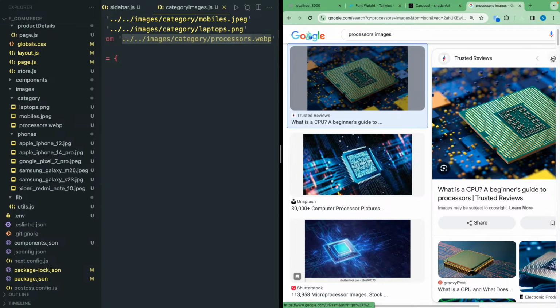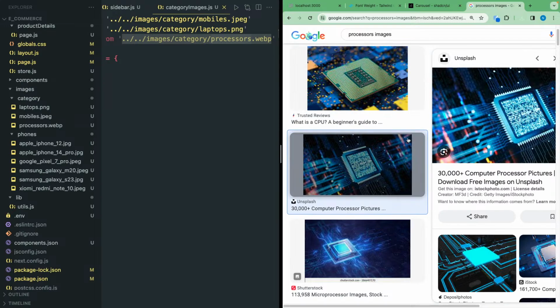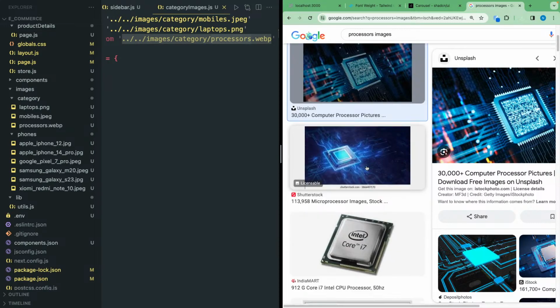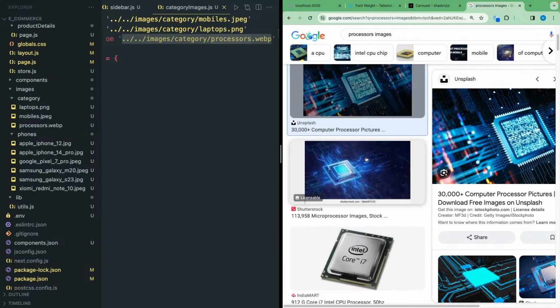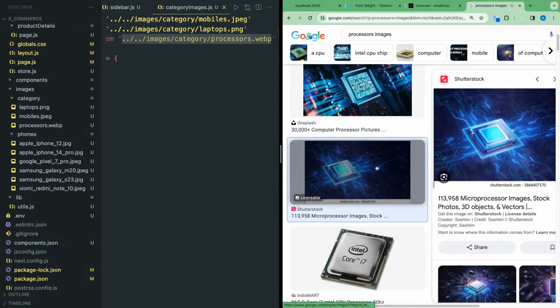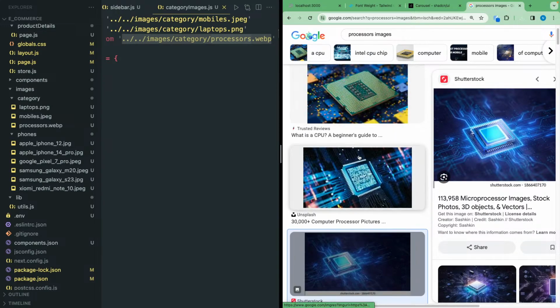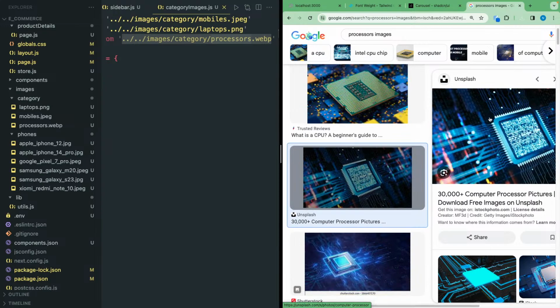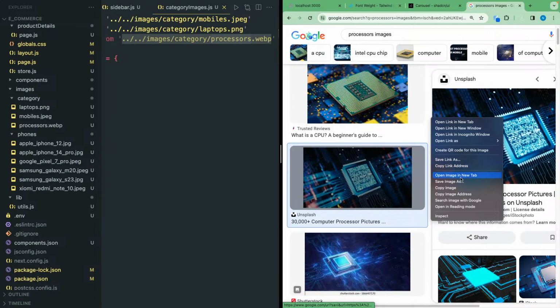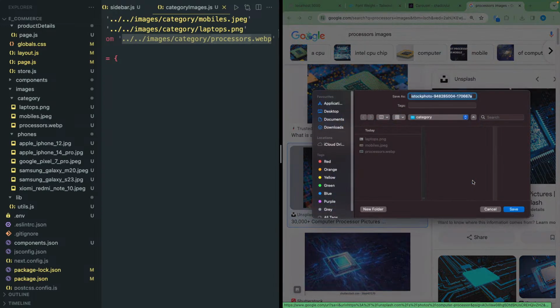Let me choose some other image. Processors.